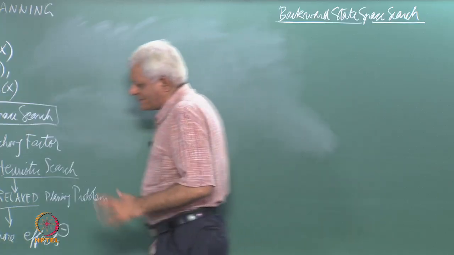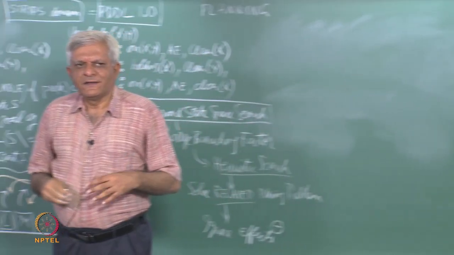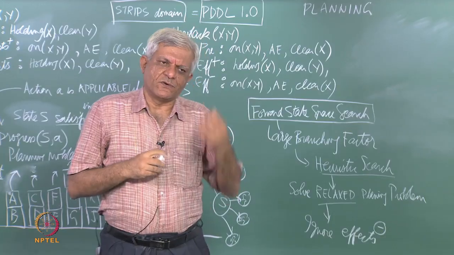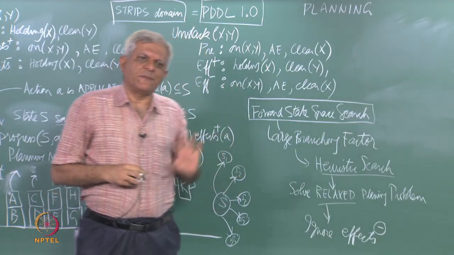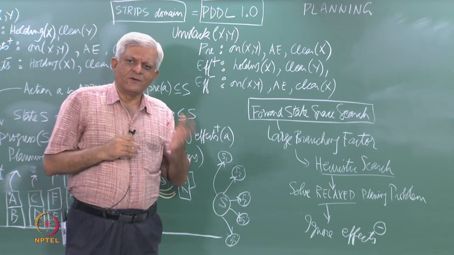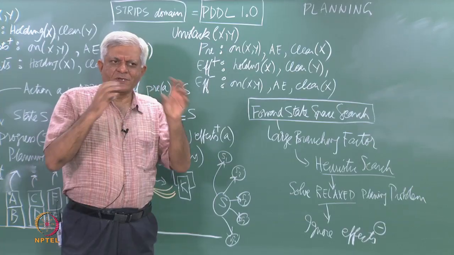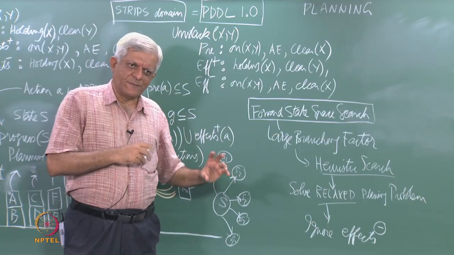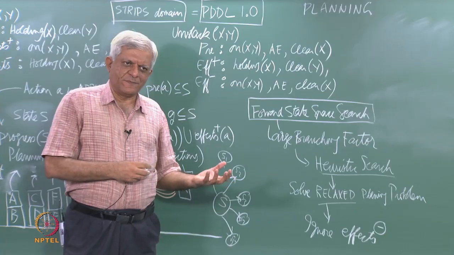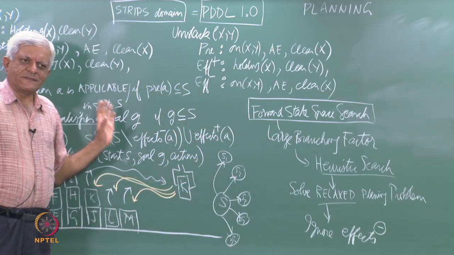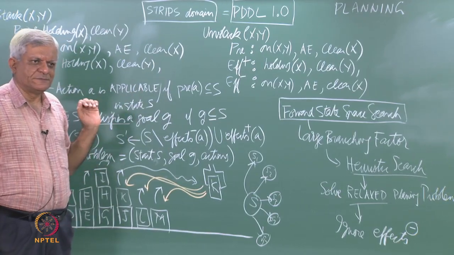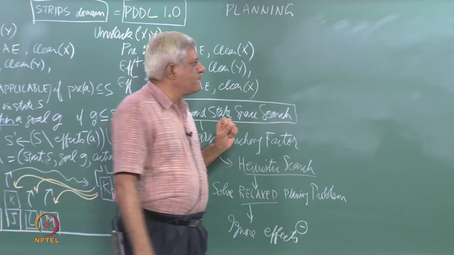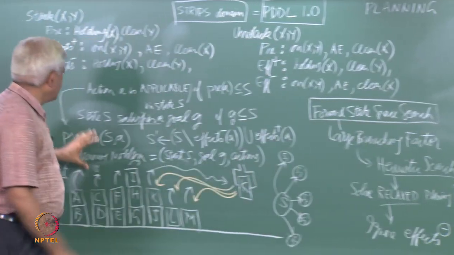We have already got some exposure to backward reasoning. We said that AO star, for example, and or graphs are goal trees that you work from goal backwards, but there the representation was tailored to backward reasoning. This is how you decompose a given goal into sub goals, and then those sub goals into more sub goals, and eventually you have trivial sub goals to solve. Here we are not changing the representation, but we want to do backward reasoning. So, we need a few things now. Again, this machinery will no longer be applicable.